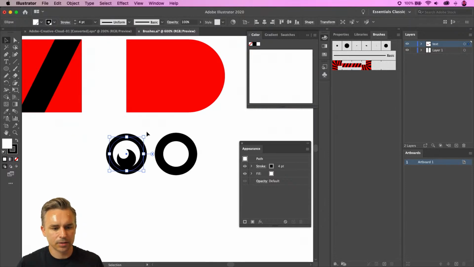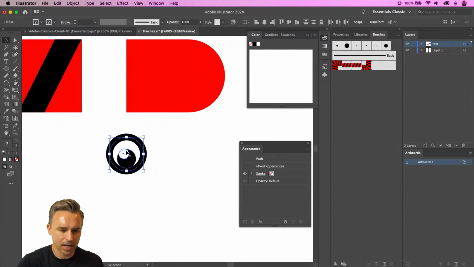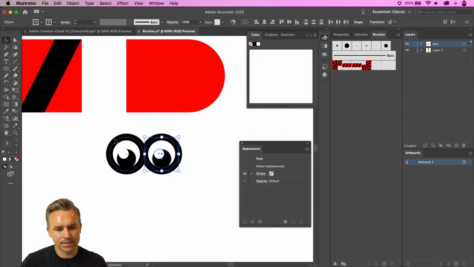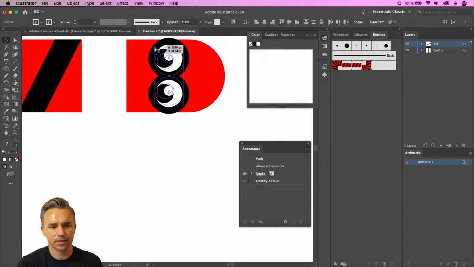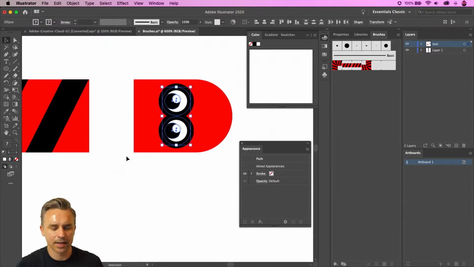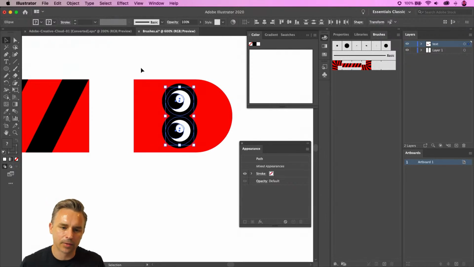Make that a touch smaller. Okay, so there's the eyes. Boom. Have them like that. I don't know. I'm working on it. Move it over right there, right? Shrink it down a little bit. We could do something kind of like that. It kind of looks like a minion, okay? Yeah, it needs more work, right? It's fine right now, right?